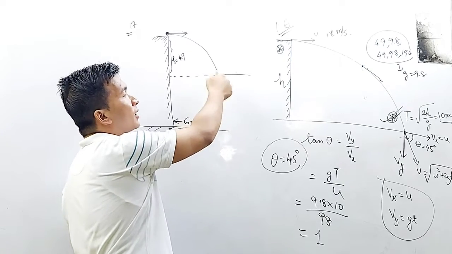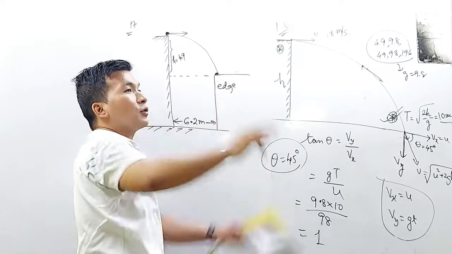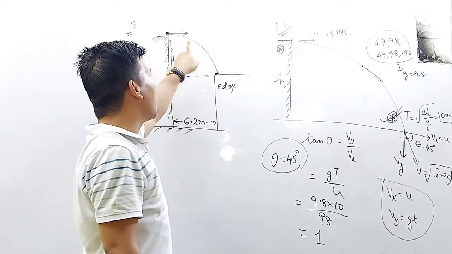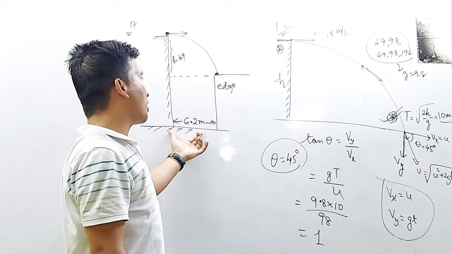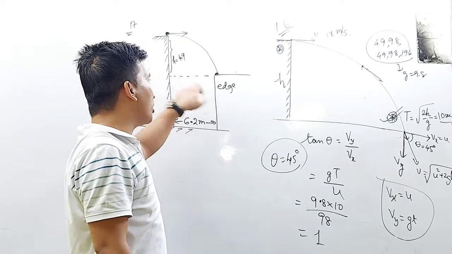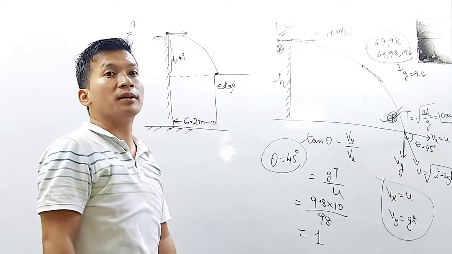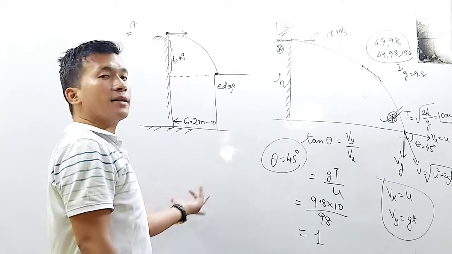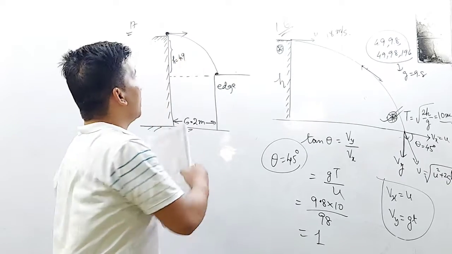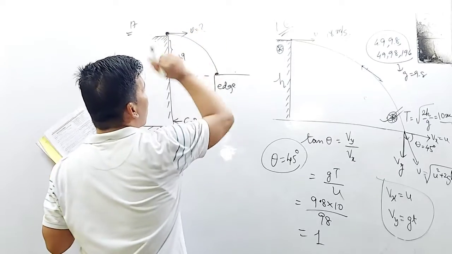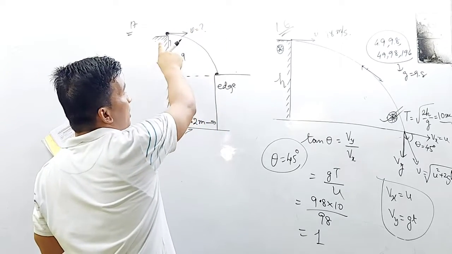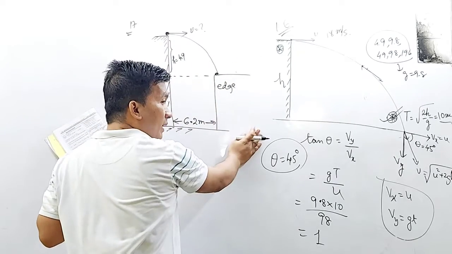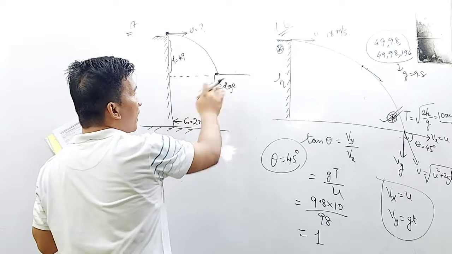To the minimum case of the building, one edge side, the horizontal range. If it is less than 6.2, then the person will be falling in between the buildings. Basically everything is given, the horizontal velocity is being asked. What is the minimum velocity with which the person should jump so that he can land safely on this building, on the lower building?